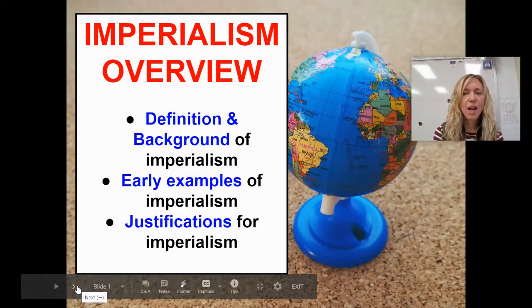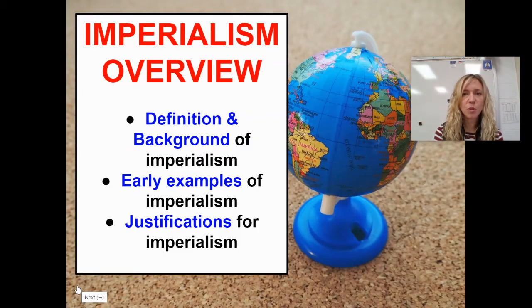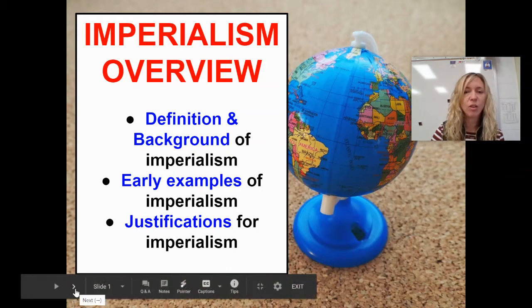Hi, guys. What you're reading about for this week in chapter 20 is all about the history of foreign policy for the United States in the late 1800s into the early 1900s. But one of the biggest changes in foreign policy during that time is this focus more on imperialism. I just want to spend the next couple of minutes making sure that we understand what imperialism is all about and provide some early examples and background justifications for it.